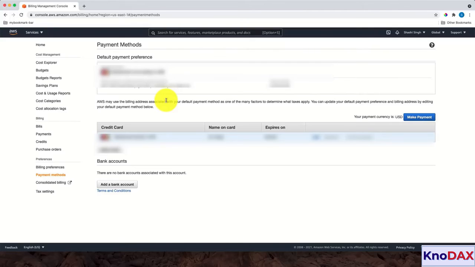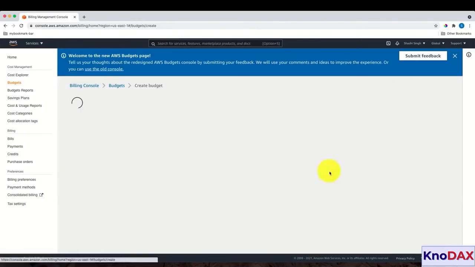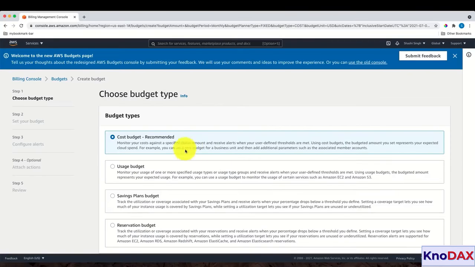Let's try to set up a budget alert, as when preparing for the exam, it's good to have a budget. Now, assume you have a use case where you would want to set up a budget alert for the AWS certification preparation exam so that you would get notified when you are nearing the budget threshold of 80%. The question then is, how do you set up that budget alert? You will use the Billing and Cost Management Create Budget feature, so let's see how to do that.